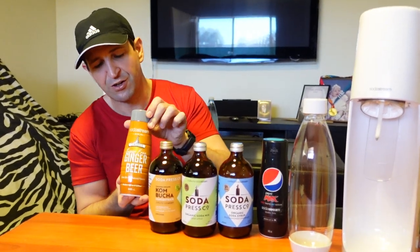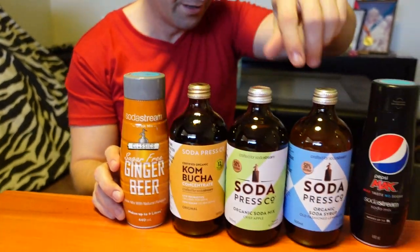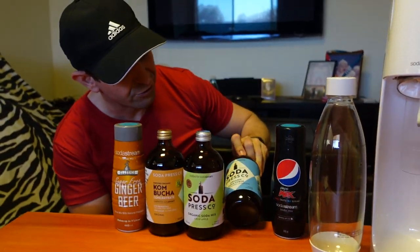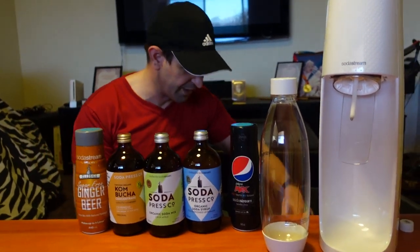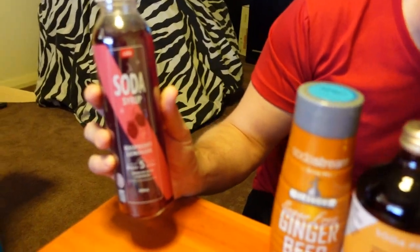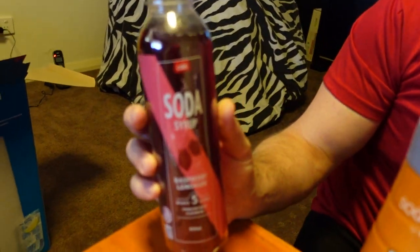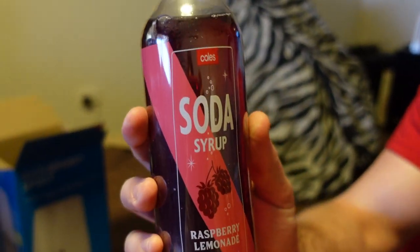So we have sugar-free ginger beer. So this here actually is another SodaStream flavored one. Okay. So I think all these ones here actually are SodaStream. Well, it says Craft SodaStream, but yeah, I think they're all from one brand. Coles has actually got their own brand as well, so this one here is Raspberry Lemonade. Raspberry Lemonade, guys. Can you move forward, Jack? Yes, thank you. So the syrup, guys.